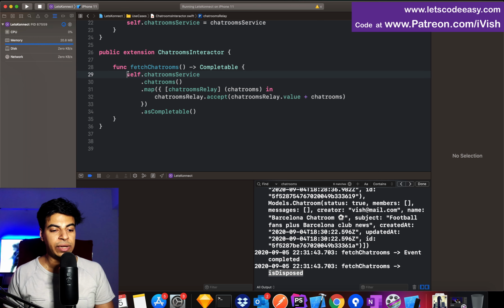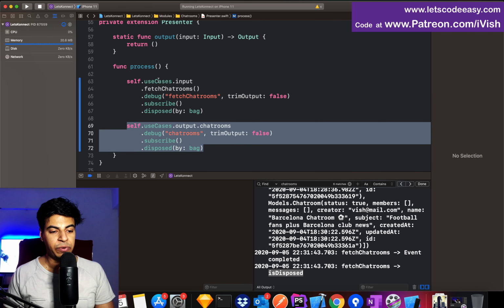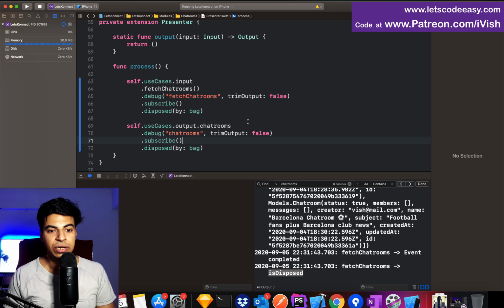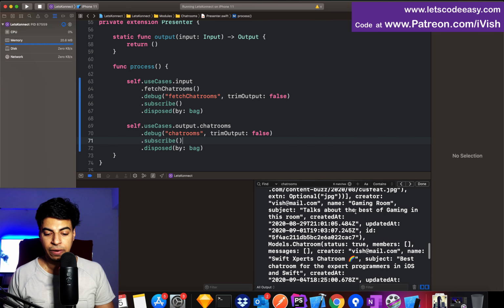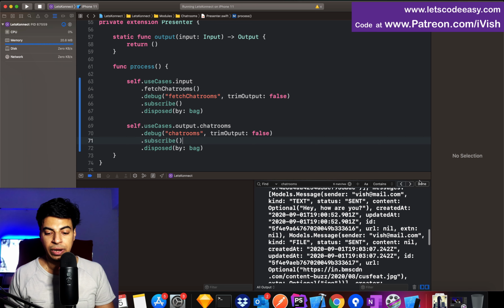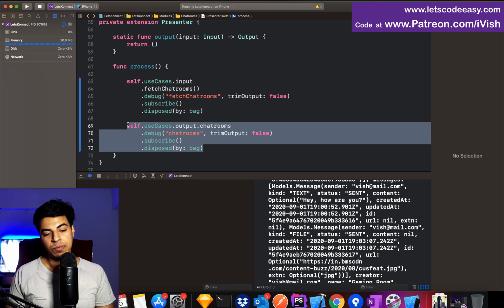It is disposed because it is a function inside this one. Its job is done. It received some signals, it showed it. So we have received the chat rooms which are available right now, and you can see that content coming over here. Right now our job is to use this to bind to a table view and show these chat rooms. That's what we are going to do in the next episode. So let's begin with that right now.